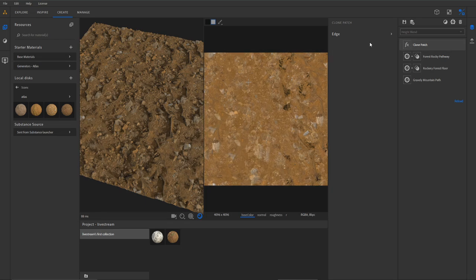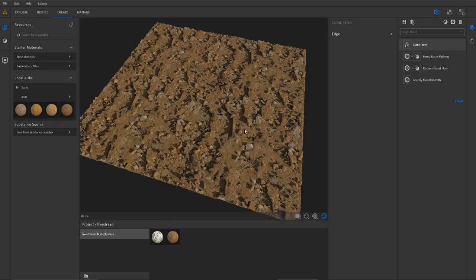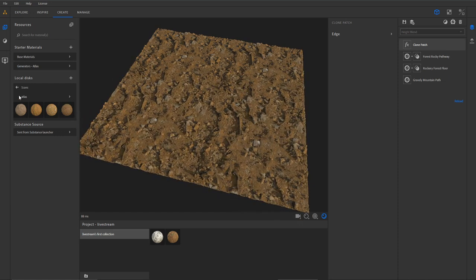All right, so the next thing that I want to do is come over here to my local disk, and I have some of these atlases. I want to start showing you guys how the new atlases work. Jeremy had mentioned earlier in Substance Source, we have tons of these new atlases. I highly recommend you go out to Source and check them out. There's a lot of great stuff on here.